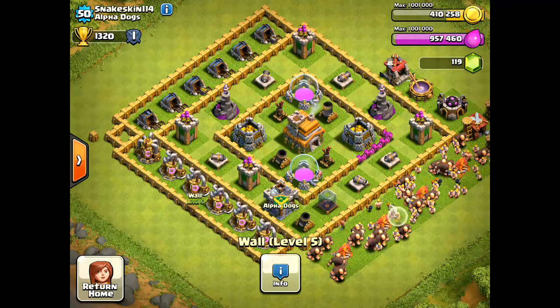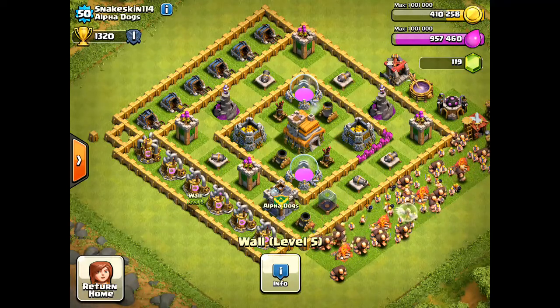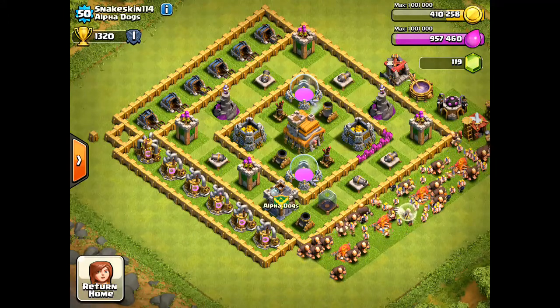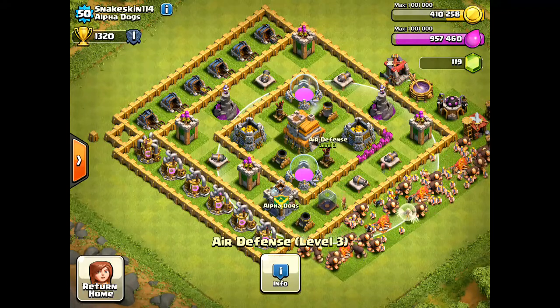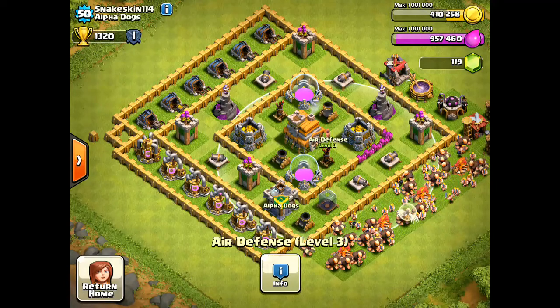Widen the middle of the base so that way you can fit that third mortar on the inside. So that's something I definitely suggest. And he is also a Town Hall 7, and he has his two air defenses on the inside. So good job with that. Definitely something I do suggest. And they're on opposite ends, so good job with that.